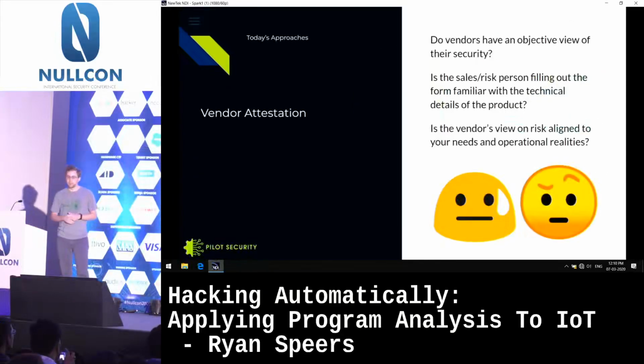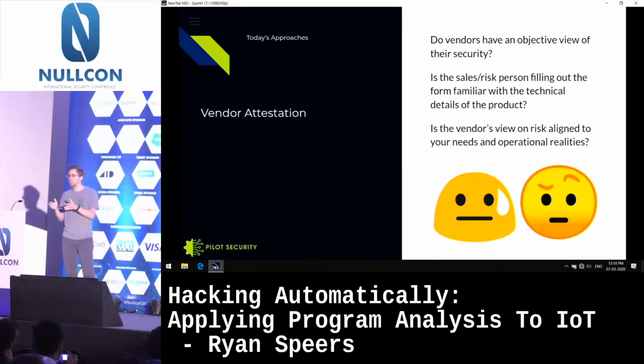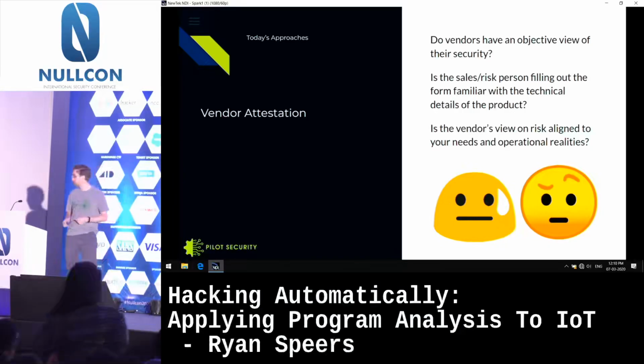And lastly, and I put this on here because I really do not like this approach, if you cannot tell from the graphic. A lot of companies ask their vendors, do you make this securely? The vendor is likely to say yes. And that may not be malicious. It's the person filling out the 200 lines, they don't know. They don't know how the product is working. They aren't thinking like a penetration tester. And lastly, their idea of risk may not align much at all to what you care about in the company that you're testing for or buying the product for.